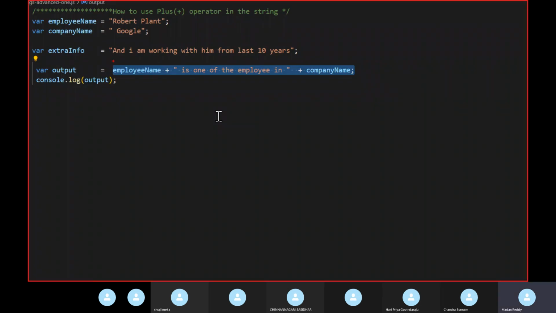Whatever I got as output, I'm going to store into output, and I'm printing that output in the browser console window. What is the employee name? Robert Plant.